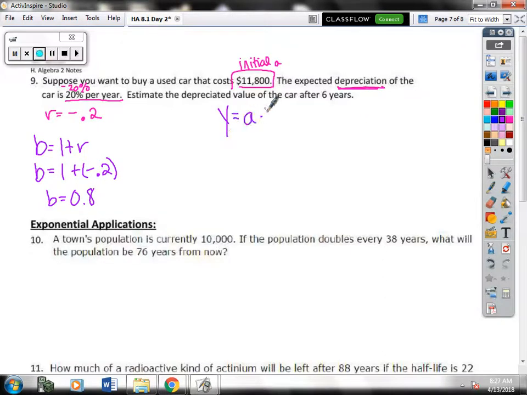Then we'll write our general form equation. I should just mention while we're here, a lot of you will get the depreciation questions wrong because you will put 1.2 right here. So just make sure that when you're reading depreciate or decrease, you put a negative. And make sure that it makes sense at the end of the problem when you look at your answer. All right, now we'll plug in 6 for x. Well, they didn't say I had to write the equation, so you don't have to define the variable if you don't want. The only thing they really wanted for this one was the final answer.